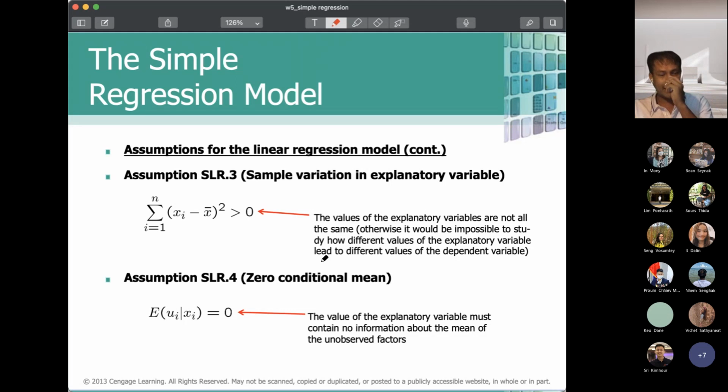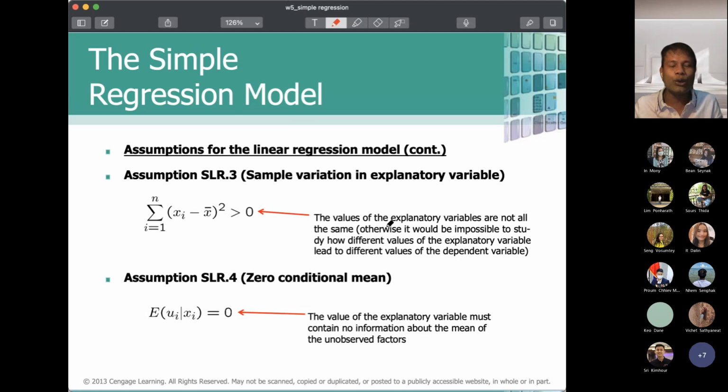Now, next, assumption number 3, sample variation in the explanatory variable. What do we mean? We mean that the values of the explanatory variable X are not all the same. It's very connected to random sampling. If, for instance, you do not use random sampling, it might be the case that X of the first respondent and X of the second respondent are the same.